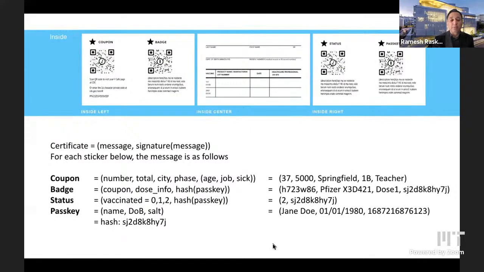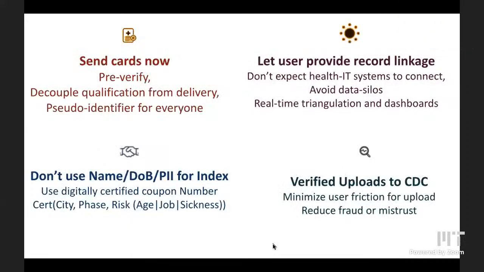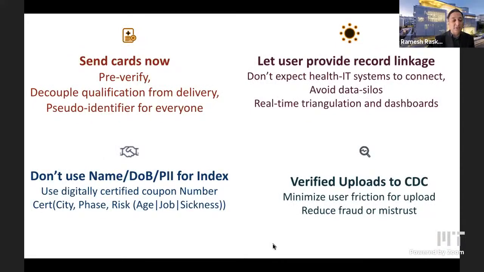Kind of the cryptographic protocols and what are the schemas and what the software could look like, as well as some of the philosophies behind what it means to decouple scheduling and registration from the actual experience, whether we should use the date of birth and PII or not, how can we provide record linkage and all those things.